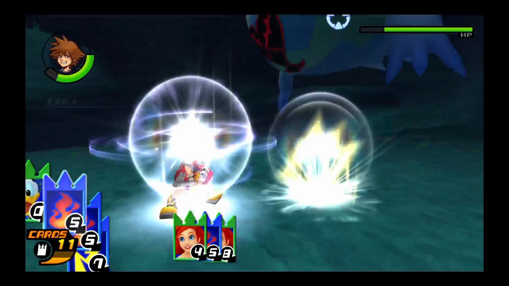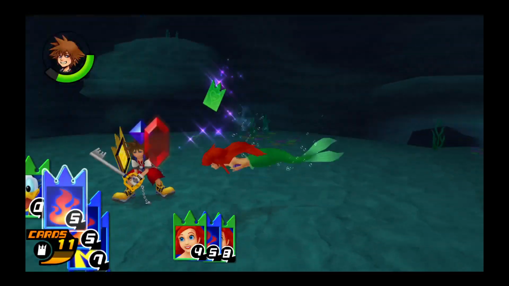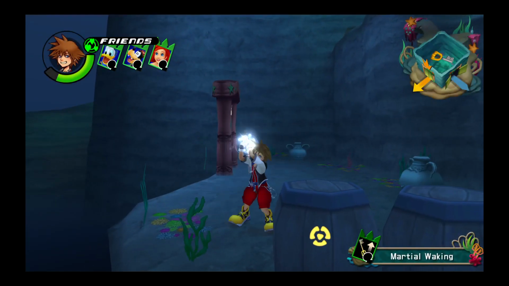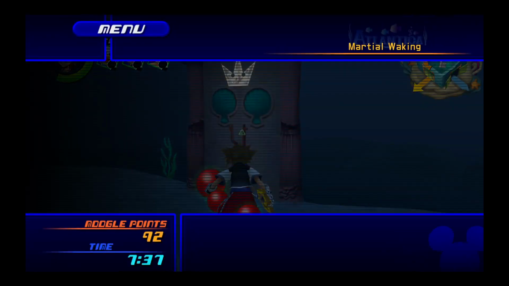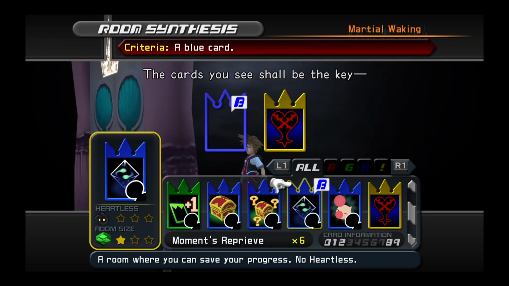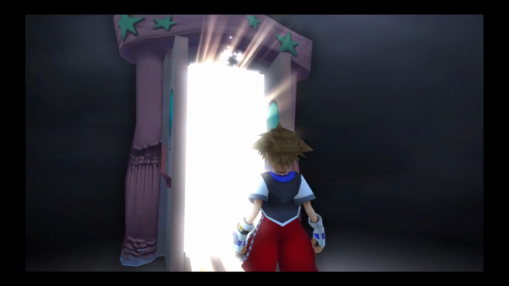That was wrong. Aerial! Fire! Hey, there's another key to rewards. So like I said, I'll finish this level first before backtracking. Especially since the final boss is right here. So any blue, I'll throw out a Moment's Reprieve 1, and the key to the heart. Or whatever, I don't remember what it's called. Truth.